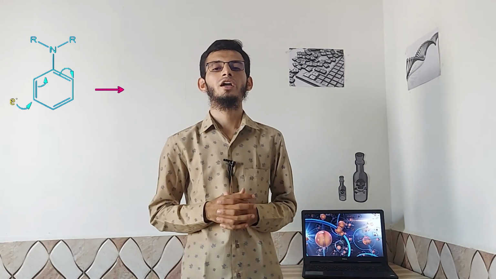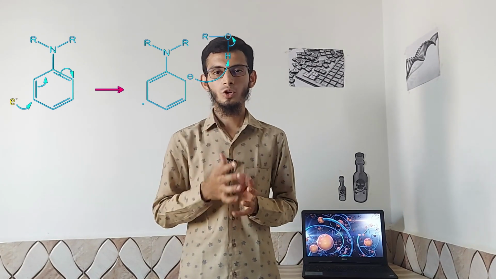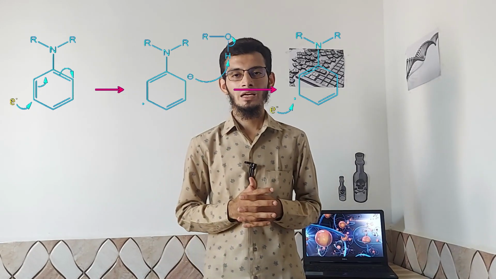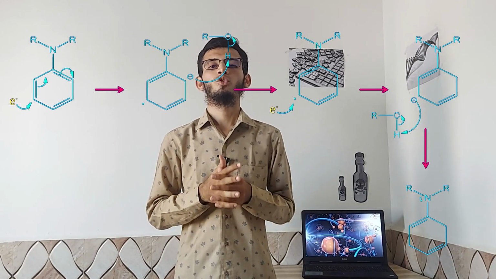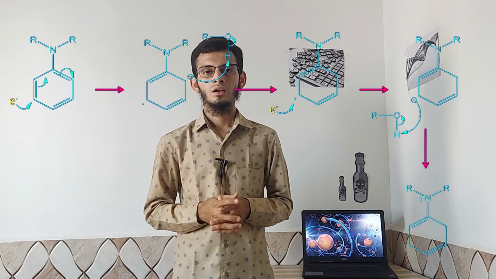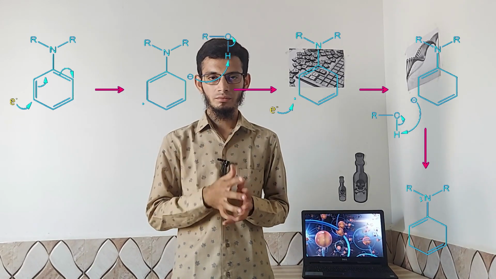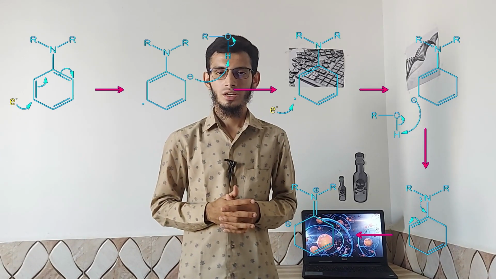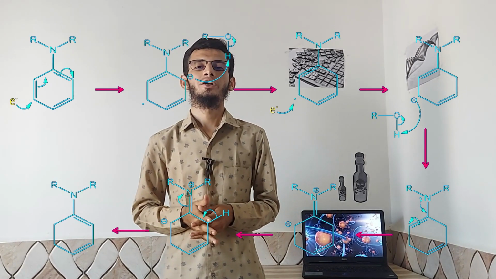First of all, an electron will attack on the meta position, resulting in a radical anion. Then after accepting a proton from a proton source like alcohol, it results in a free radical. Then an electron will again attack on the free radical, resulting in an anion. And after accepting a proton, it results in a cyclohexa-1,4-dien-1-amine. But the lone pair of electrons on nitrogen will make a pi bond with carbon, and the CN pi bond will break and carbon will get negative charge. Then proton transfer and then conjugated product.